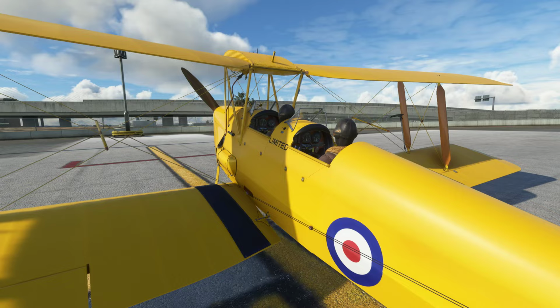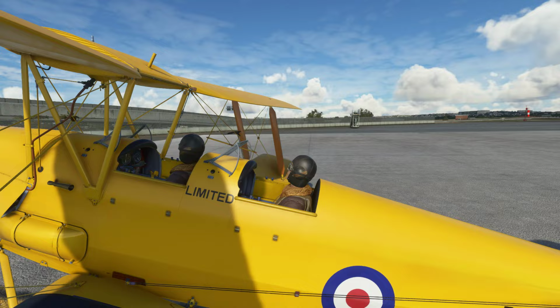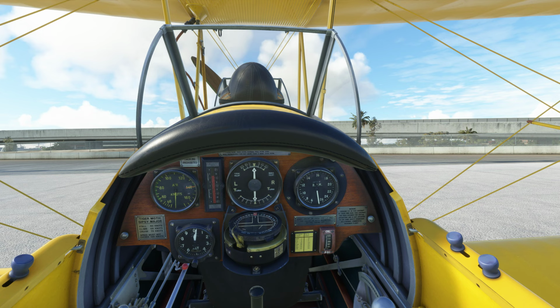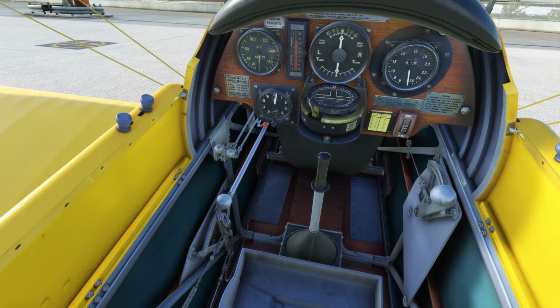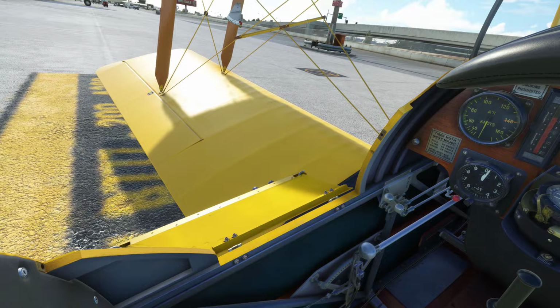Let's have a look at the pilots here. Twins. Hello, guys. All right, let's go and have a look inside as well. Inside, very nice. Okay, let's touch buttons and press things and see what we can do to get this going. Now, I've only had a short play with this. If you've seen other reviews, I'm sure they've gone through things maybe in more detail, maybe less.